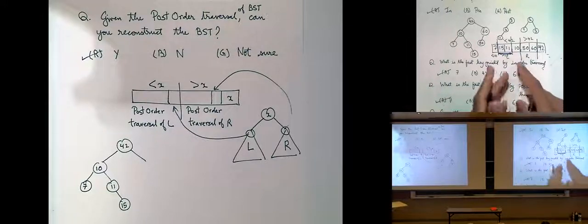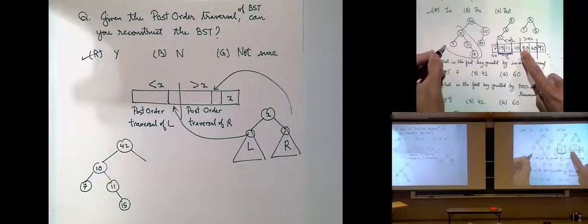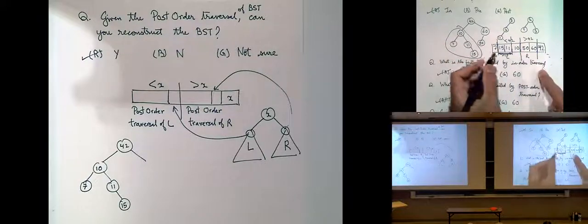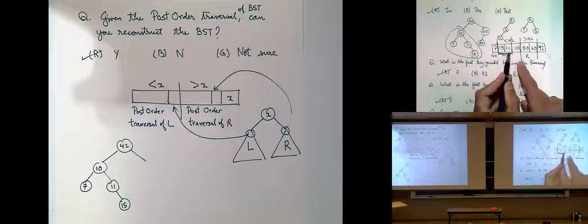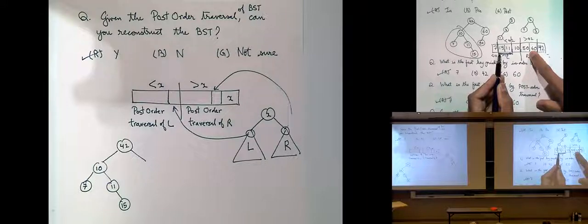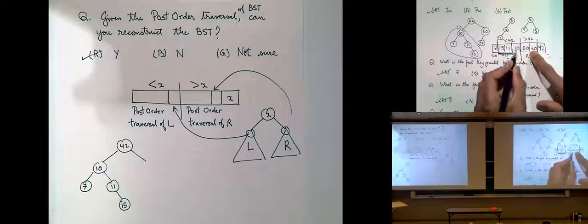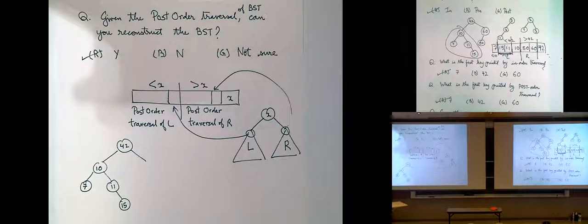Right? So for example, in this portion here, the 7, 5, 11, and 10, that's this subtree here, the last node is the root. And the overall, the last node is the root. So as long as you identify portions that are subtrees, note that 15, 11, 10, and 50, this portion is not a subtree. This part over here, from 15 to 50, is not a subtree. That's just like different portions. The way that you get to a portion is you figure out what a root is, and then you say, okay, everything less than it is one portion, everything greater is another portion. Those are the subtrees. Does this make sense?